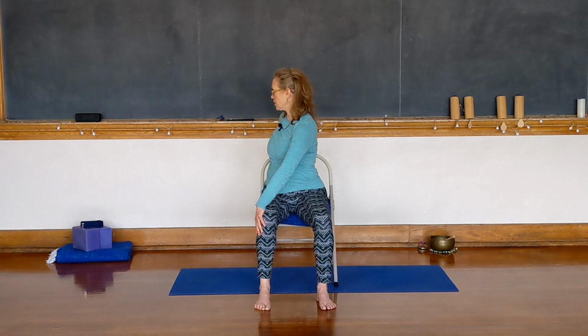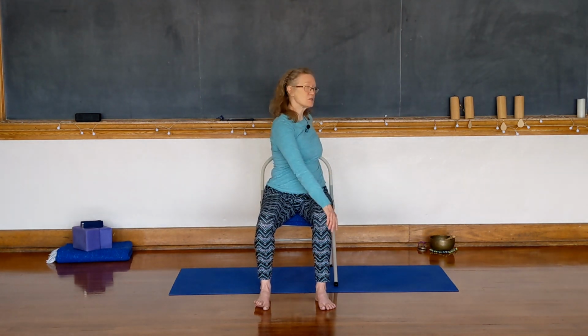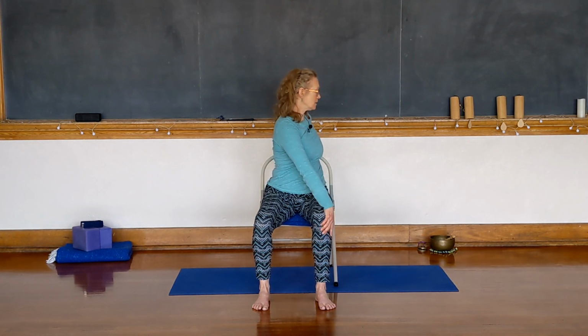So good for the vertebral joints and the discs that are in between the vertebrae, and all the ligaments, connective tissue, muscles that are creating this rotation. Breathing in, we come back. Exhale to the other side. And not only the bones and the joints, but our abdominal organs are getting some movement and a little wringing out. And our organs are doing all the work to keep us alive and healthy, so let's take care of them.